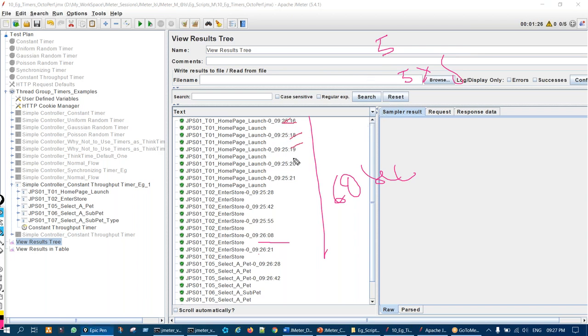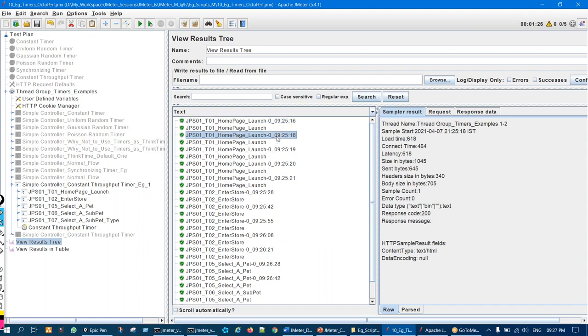So 1, 2, 3, 4, 5 is done. Still 4 got executed extra, which it should not be doing. Okay, but yeah, let it be, right? So if you see, this time it's not 25. Earlier what we calculated, each one sending 5, so 25, but this time it's very much controlled, only 5 actually. Some extra it's doing, that's what I cannot comment on.